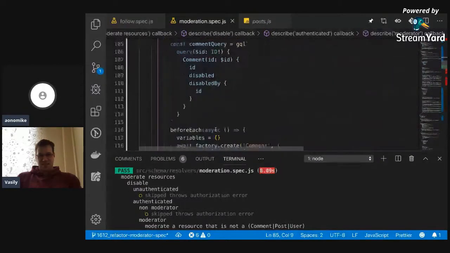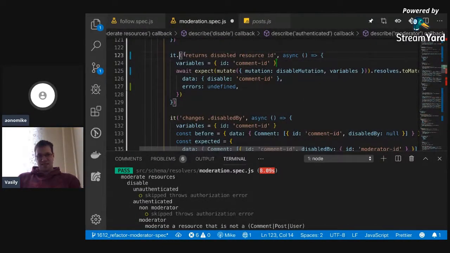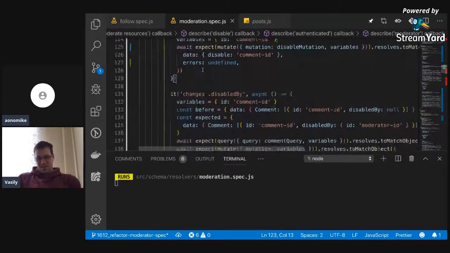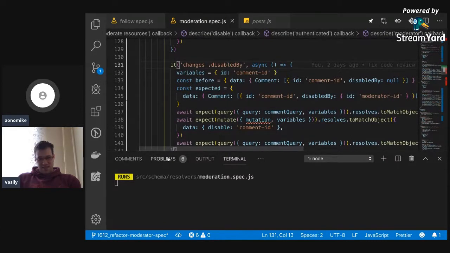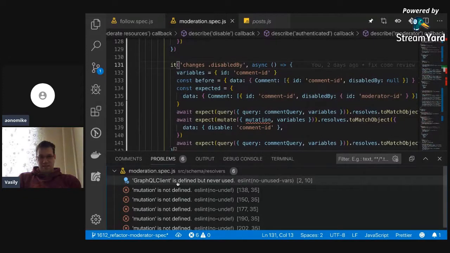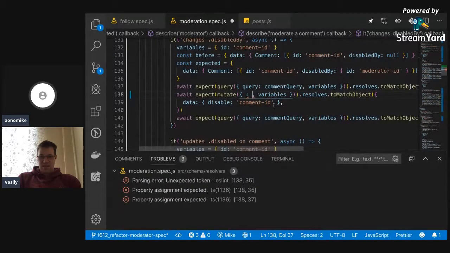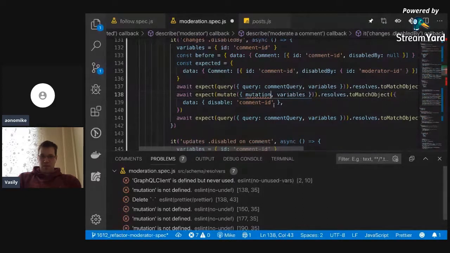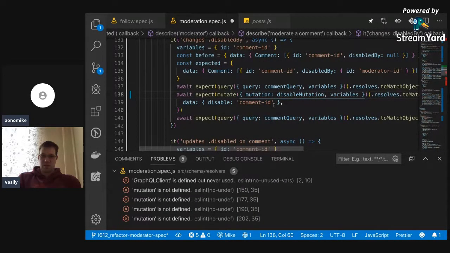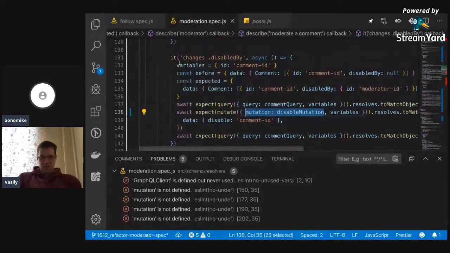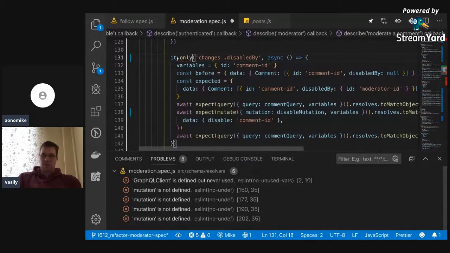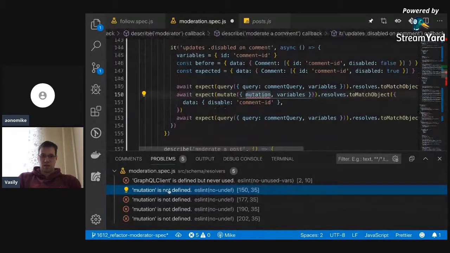You know, sometimes, like yesterday, I was stuck on this and I was like, what's happening? And the error trick is just awesome. So we go to the problems tab. So this mutation. Maybe you just copy paste this mutation, semicolon disable mutation, and then you paste it everywhere. Okay. Cool. I think this should work. I would replace all the places and check the whole suite once again. Because it should be green when we pass everything.